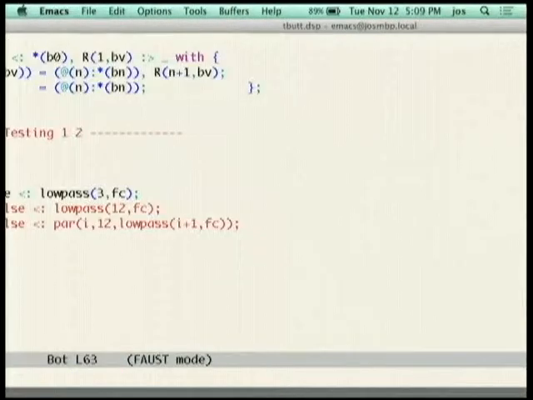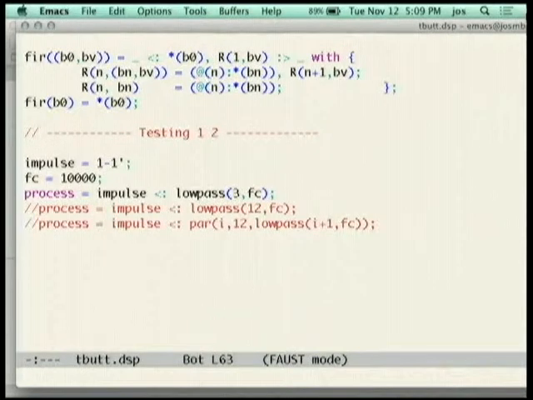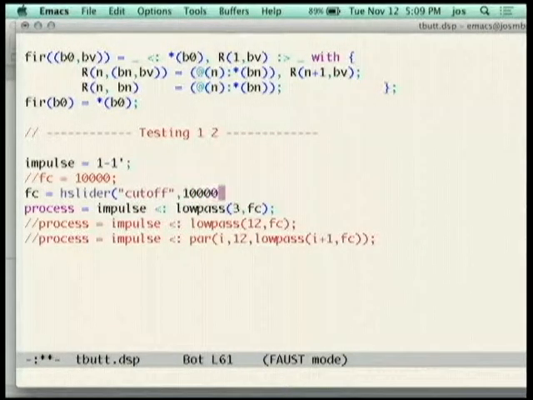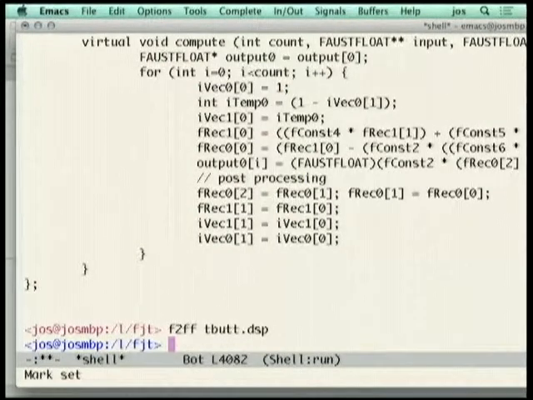But now what I can do is come in here and say, I want this cutoff frequency to be a variable. I want to make a VCF. So I'm going to say it's a slider, called cutoff frequency, and it will default to 10,000, but it will be variable from 20 to 20,000, and I'll allow steps of 1 hertz. For historical reasons, there's an increment, and most of the time that's ignored. That's the step resolution. Some plugin formats require that. So now I've got a GUI, right? And so let's see if it compiles.